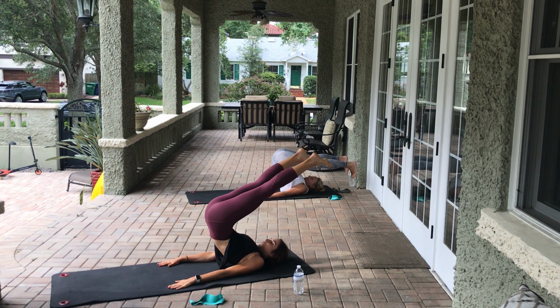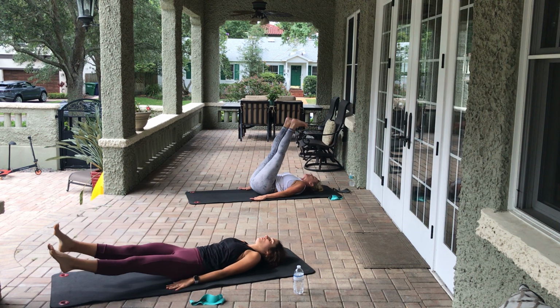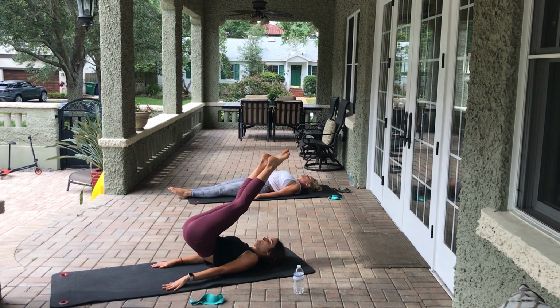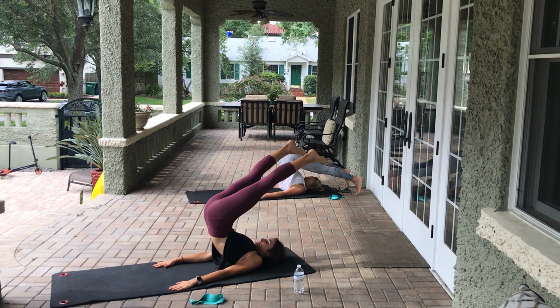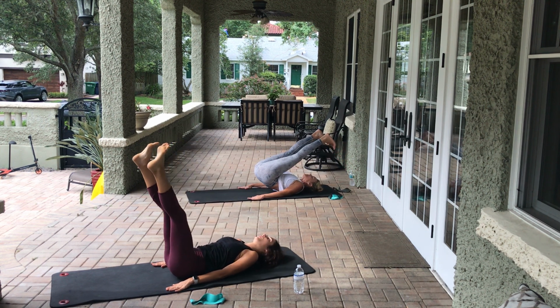We take an inhale, exhale. We lower down one vertebrae at a time. Zip the legs together. Let's do that one more time. Inhale, exhale. We lift. Open the legs, hip distance. Flex through the heels. Lower down, leading with the butt. So think abs and glutes, but lead, lengthening that spine.